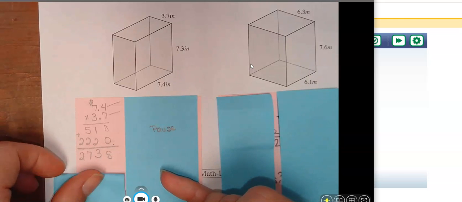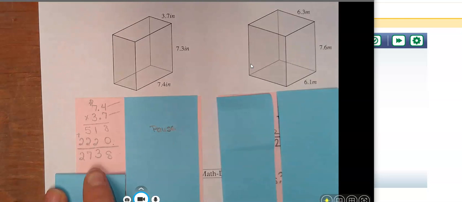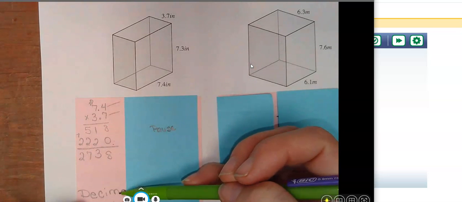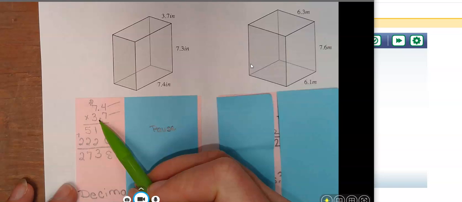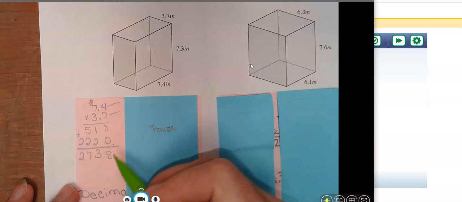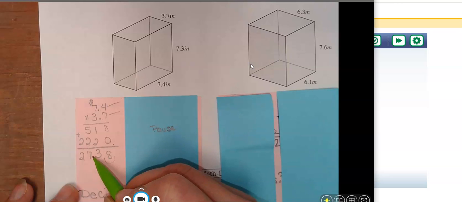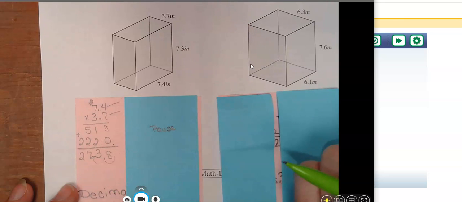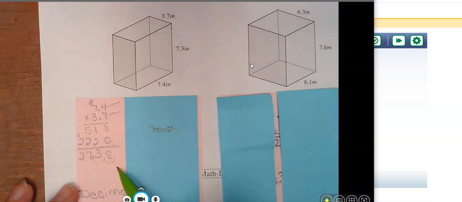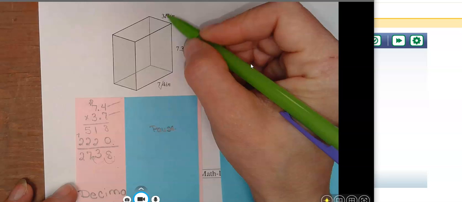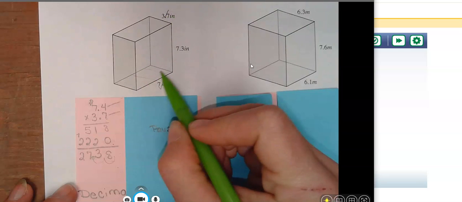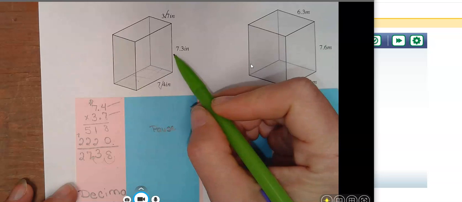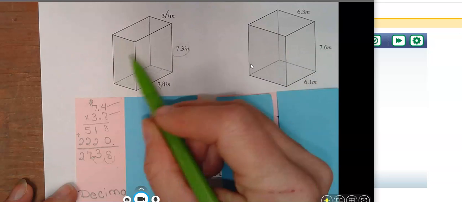When you added, you got 2738, 2,738, except decimals. This is where you go back. There were 2 decimals in the problem, 1, 2. So you must move the decimal to make your answer not a whole number because we're taking pieces. So we need some pieces in the answer. Once you have that, we have taken length times width. That tells us how many boxes, how many cubes on the bottom layer. But now we need to put the layers on top of each other.